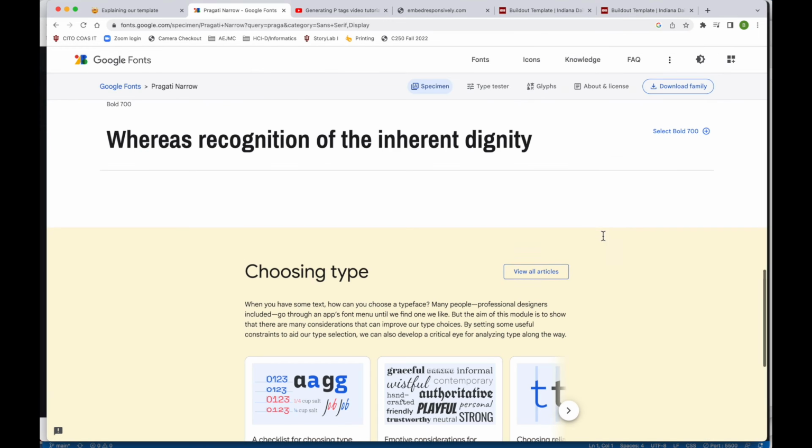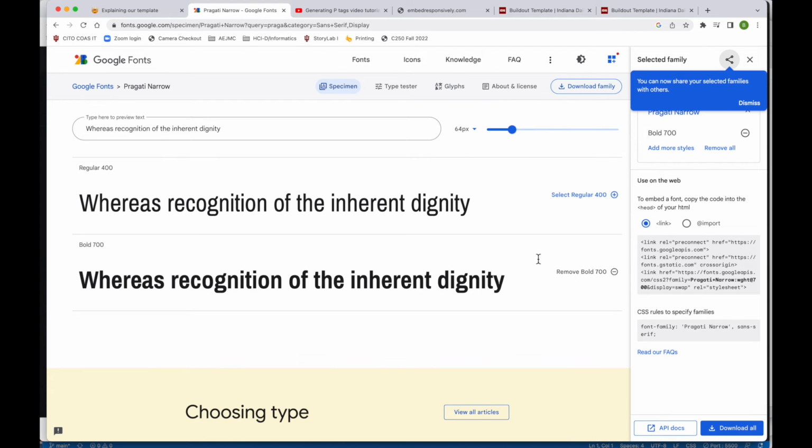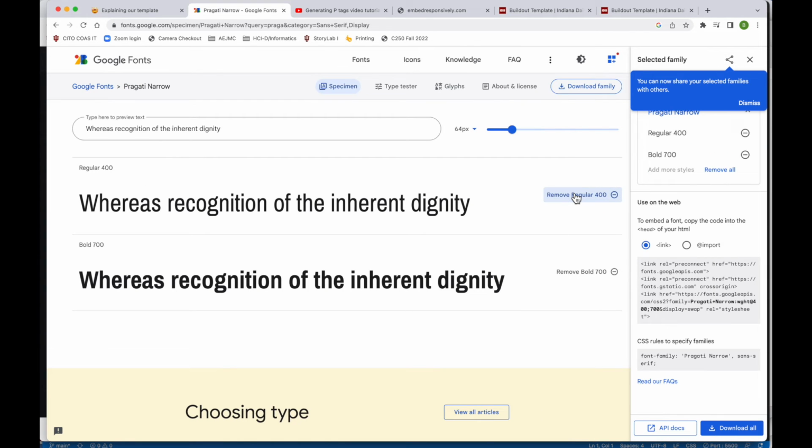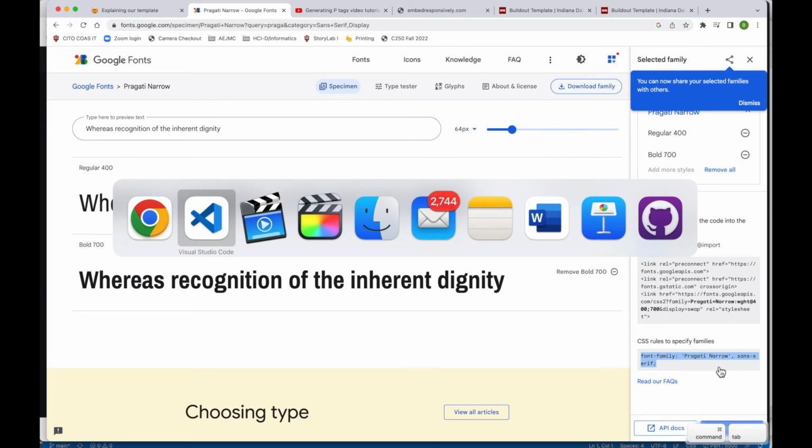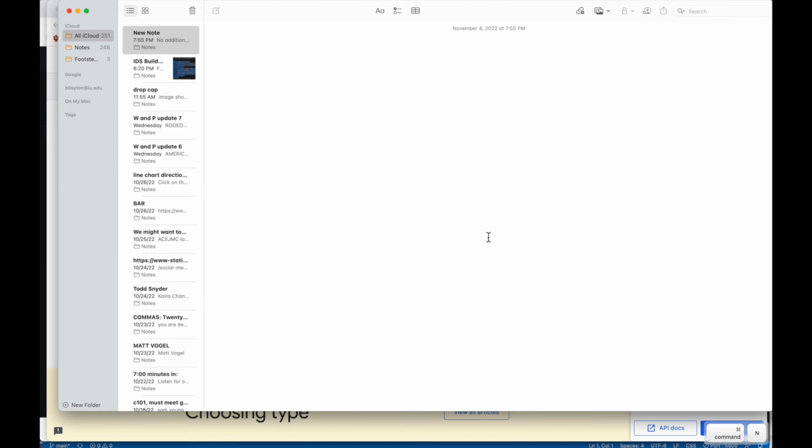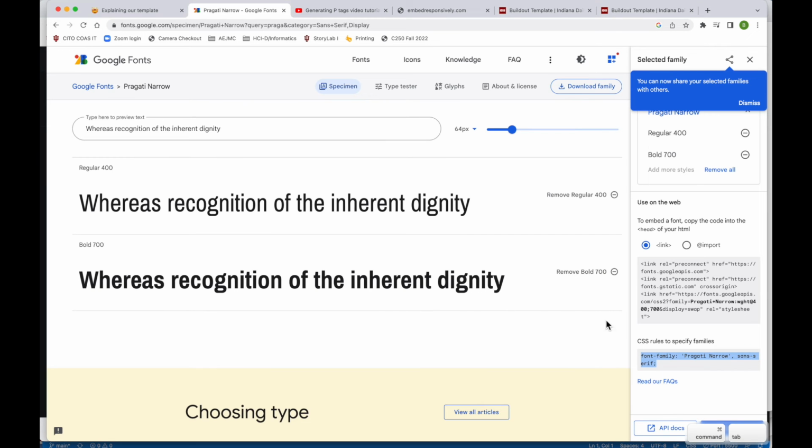So we click on that and select the bold and select the regular. If you're going to do this, then you should select all of the fonts that you plan on using, for your headlines and your quote outs, everything, because you want to just copy 1 line of code into your HTML doc. So we'll go ahead and copy this. You should also pay attention to how these are specified. So I'm just going to copy this to remind myself in my notes. And then I will copy this to put in my index.html.